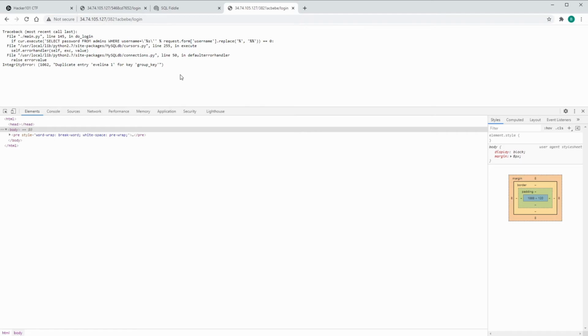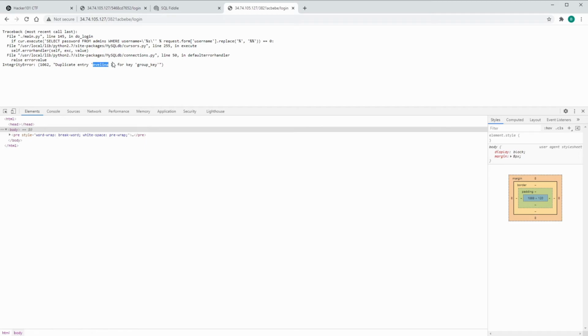Okay, so we have an error, and here's the goodness right here. So it looks like we were able to leak this right here, which is that user. So Evelina, we added a space and a 1, but Evelina is our username.